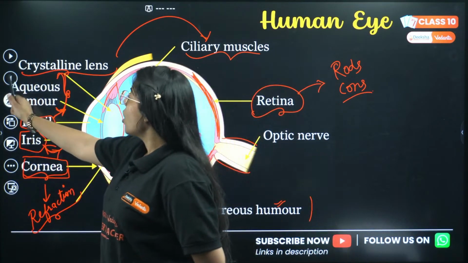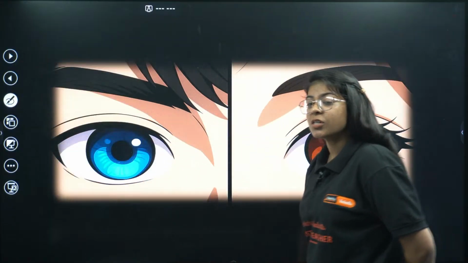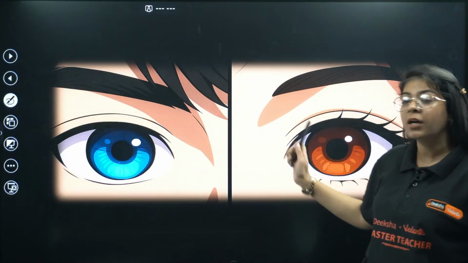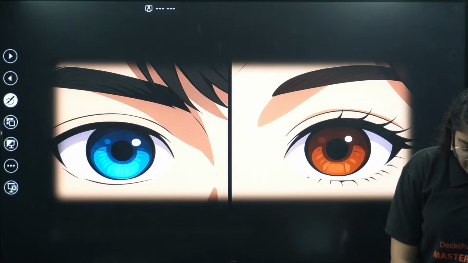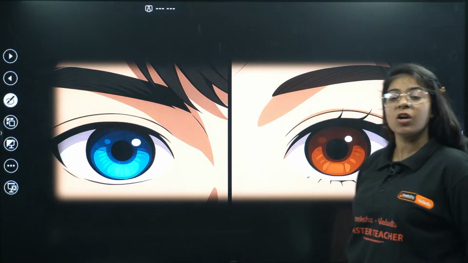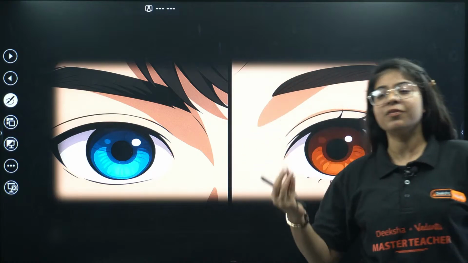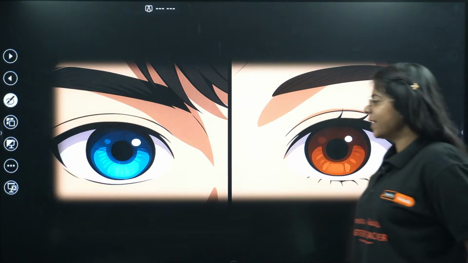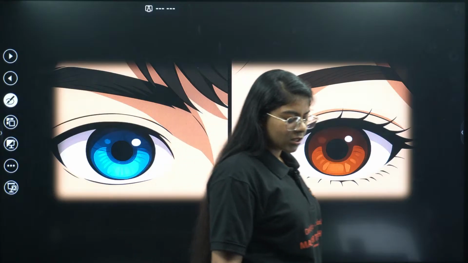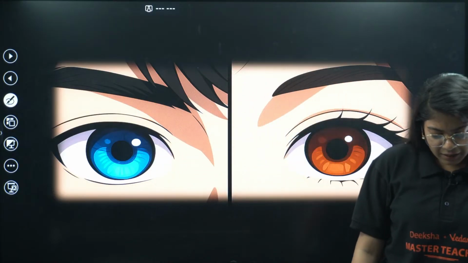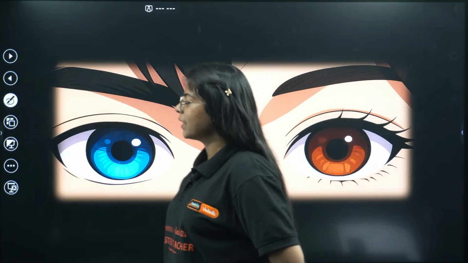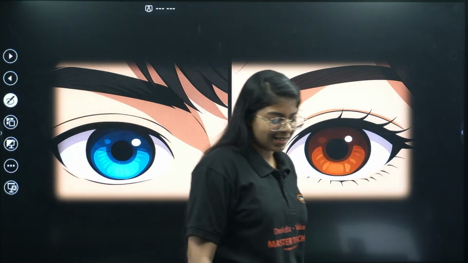And now, what was the one part that is responsible for the color of our eye? Can you let me know in the live chat, what is the part which is responsible for the beautiful color of your eyes? We Indians, I think, majorly have blackish, brownish eyes because of our genes, and I'm not sure how many people in India do have blue or green eyes.